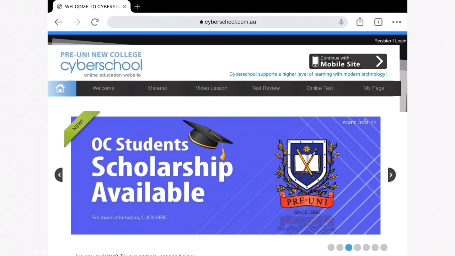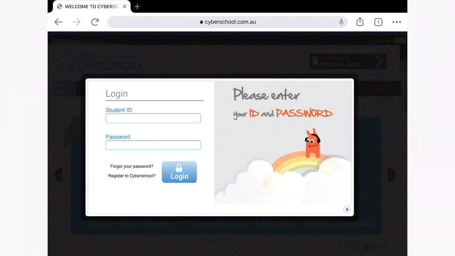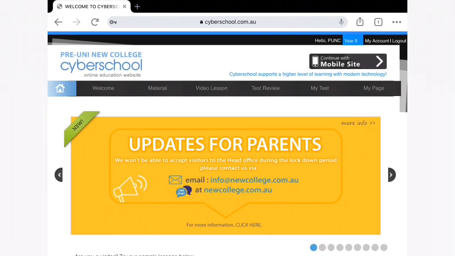by logging on to your account. Logging in can be conducted by pressing the login button at the top right-hand corner of the screen. This will then bring up the pop-up box where students can then enter their student ID and password to access their account. After logging in, students will be able to access their account.